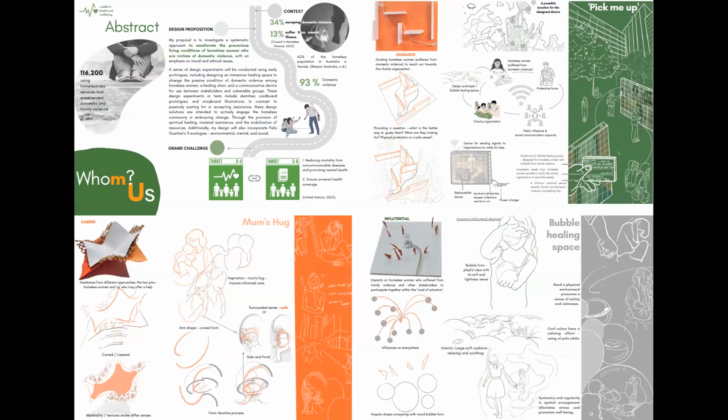Moving toward the third one, the Bubble Healing Space. It has a bubble-like short form. I want to incorporate calmness and a sense of safety with a pale white to evoke a sense of coolness. The interior I want to be more relaxing and soothing, with large soft cushions, as well as symmetric and regular organic shapes within the interior to provoke a sense of calmness as well. These all need refinements for future development, and I have written critical reflections on each of them in my report.